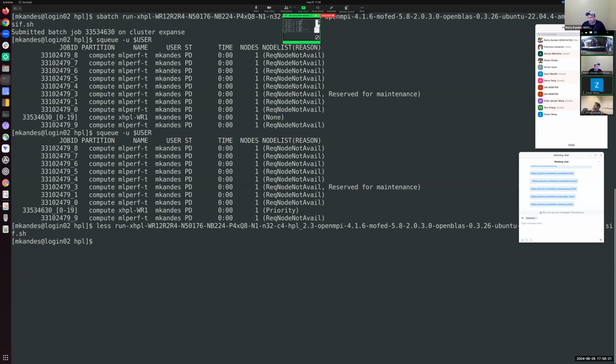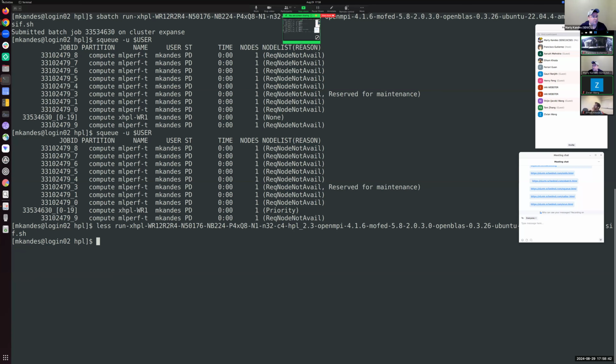Whereas salloc will allocate the resources on the system for you, and srun you can then use as a way to execute commands in that allocated set of resources.